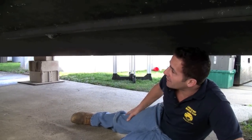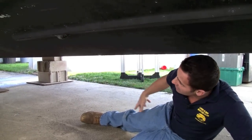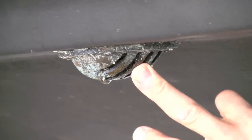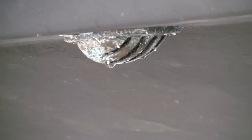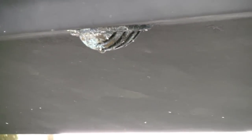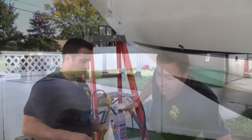I'm underneath my boat over by the pickup for my air conditioning, which is right over here — you can see it very clearly. I've got a fisheye view on this one. This is where the water is picked up for my air conditioning and it's put out through the front. This is where it's going to be coming out when I'm pumping through my air conditioning system in reverse. So let's go over to the front and start pumping that through.